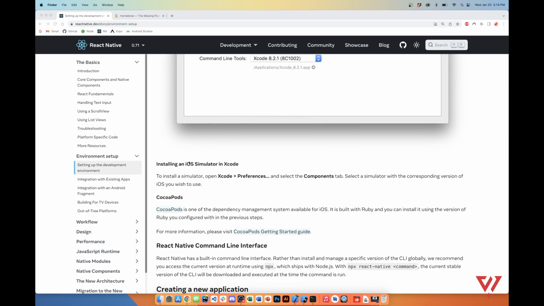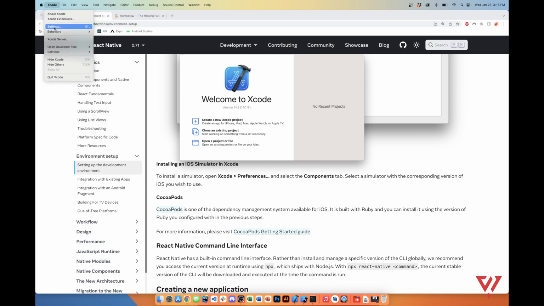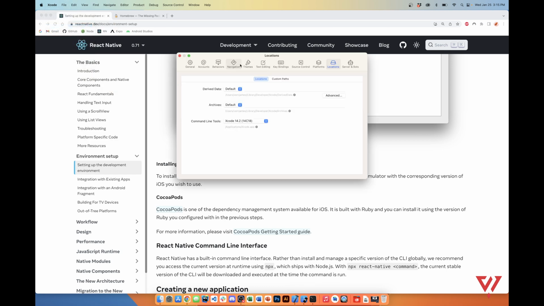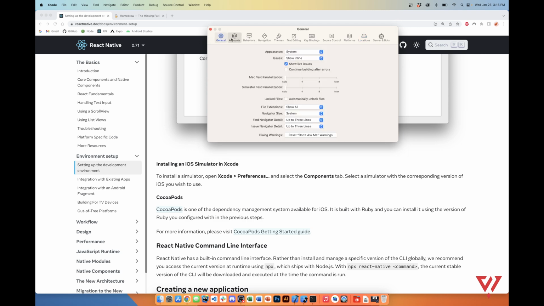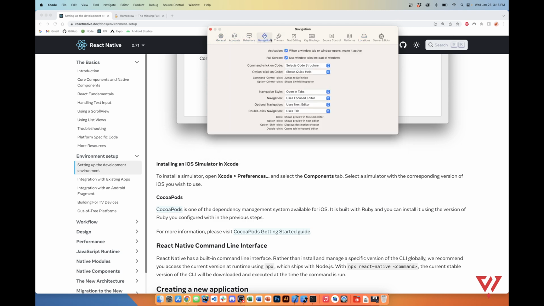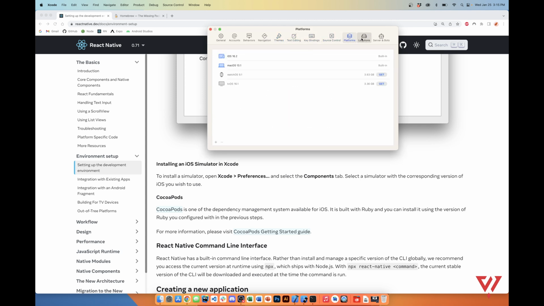All right. Installing an iOS emulator. There you go. Xcode preferences and the components tab. So let me go back to Xcode, and let's go to the settings. They wanted me to click where? Xcode preferences and then select the components tab. I think I have to open up a project first to get into this section.